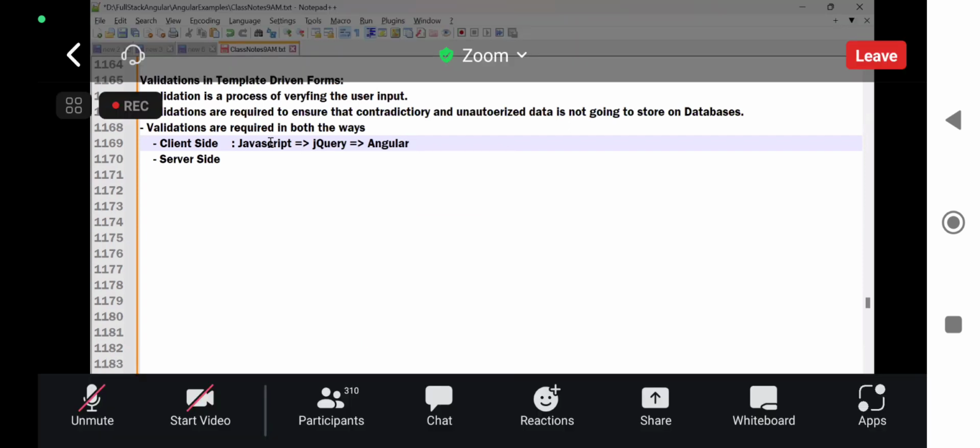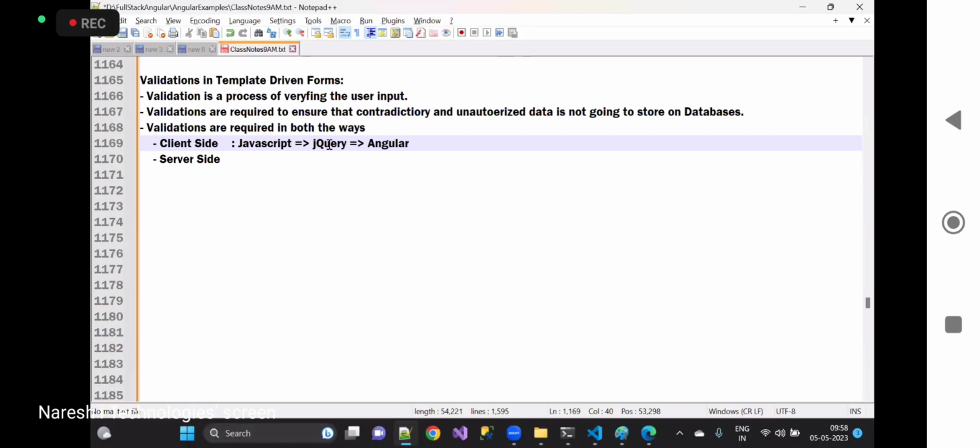Generally, writing JavaScript is a tedious task for the developer, so jQuery was released in the market. But even in jQuery, we have lots of functionalities like string functions, mathematical functions, array functions, and we have to use all those functions to perform the validation.